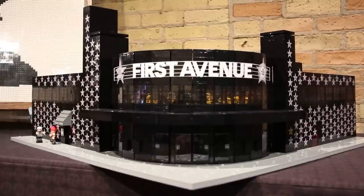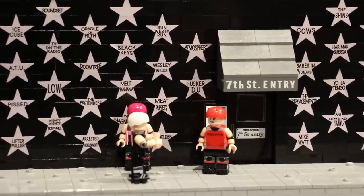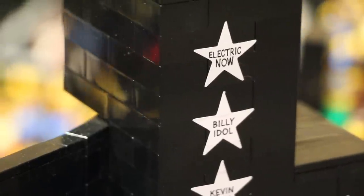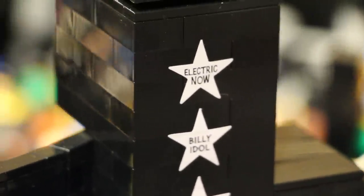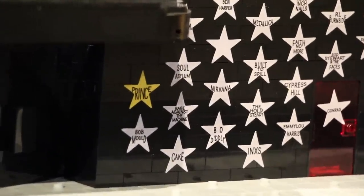Well, we're passionate builders. We love to build. We've built everything from historic models. We like to do architecture. We have the big First Avenue model here. It's on display. It's just part of my background. I've been going to First Avenue for well over 20 years, and that's on display right now. It's actually going to be going into an exhibit at the Minnesota Historical Society. So if you want to see it before it disappears into a museum, it's a good time to see it now.